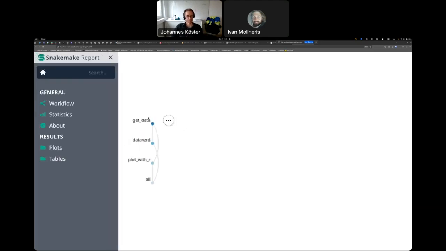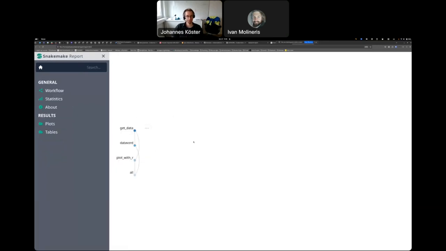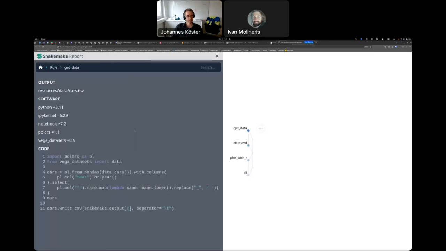First of all, you get a view of the workflow, which is pretty boring in our case, but will be much more involved in true applications, obviously. And you can click on these individual rules to understand what the rule is doing. If I do this here, I see the output file, I see the software, and I even see the code extracted from the notebook.